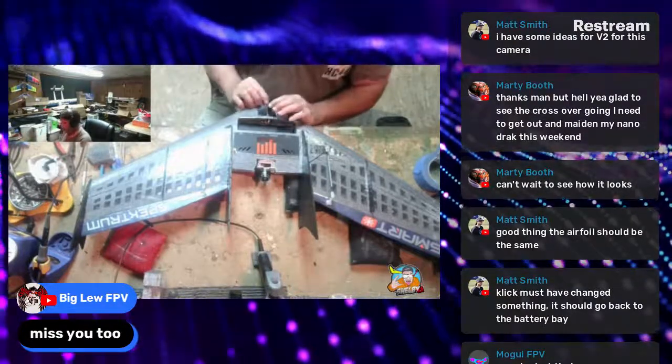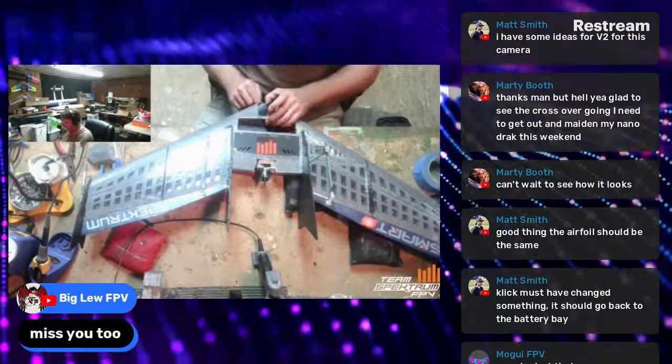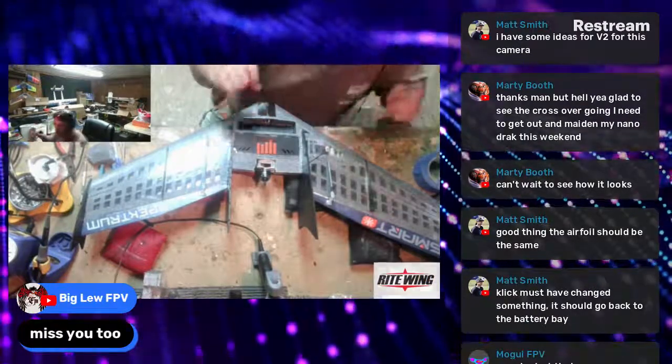All right, so camera's mounted in nice and secure. It's nice. It's in there. It's good. It ain't moving around. We got the board's in place. It's secure. Got a couple foam wedges in there.